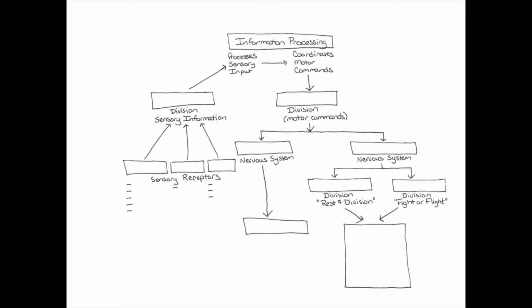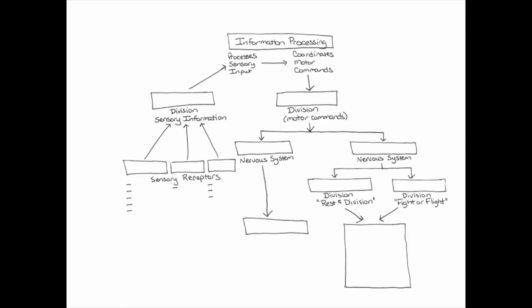So when the body detects a change, it could be that something is going out of that range, it could be that there's a touch sensation, could be pain. When there's a stimulus, when there's a change, these sensory receptors are going to detect it. So that's the first thing that has to happen. We have to have sensory receptors detect it. So there's three boxes there. You have three different types of sensory receptors in your body, okay? I'm not going to write them in here. I'm going to let you guys write them in.